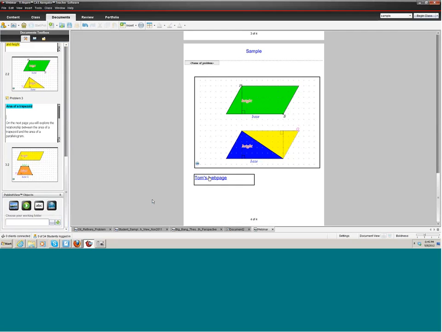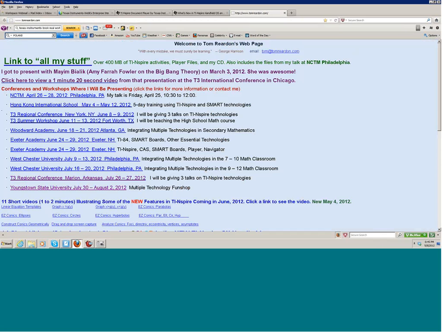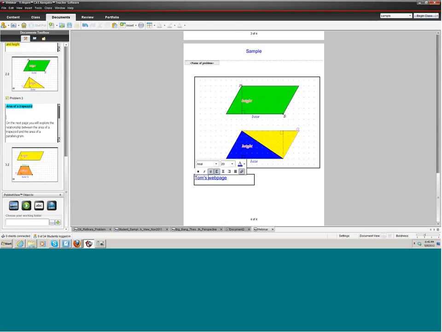So from this document, if I click on that, it should open my browser. There's my web page. So if you want students to be able to go to another website to clarify something you're trying to show them, it's very, very interactive, very quick, very easy to do that.